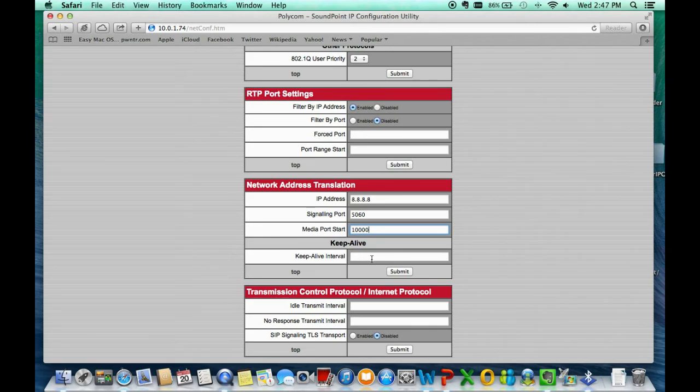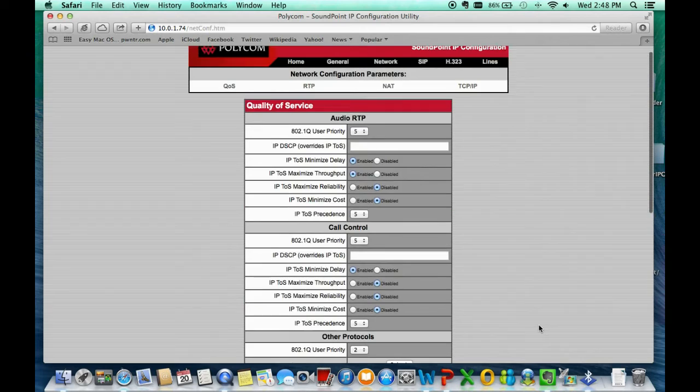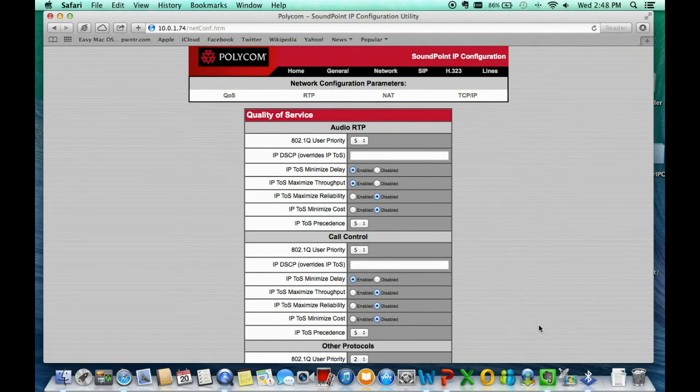And keep alive interval, you can leave this blank, or if you want this to work constantly, it will send SIP options or SIP pinging, just to make sure that the phone is there or the connection is still active. I will put roughly 60 for 60 seconds. After that, you submit from the first line one that you already submitted, submit this line here, and you should be able to register. At least that is the idea of it. It should work just fine.